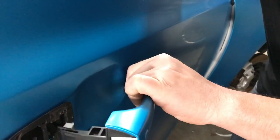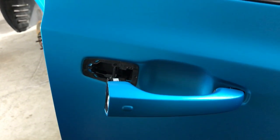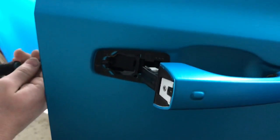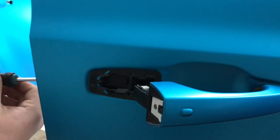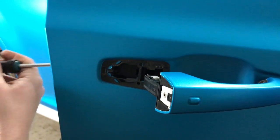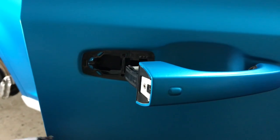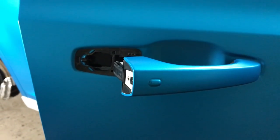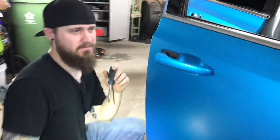All right, now, the fun part that needs two hands. Let me make sure that this is all the way. I need a flashlight. Huh? Do you need a flashlight? Yeah. All right, well, do you want to get a flashlight? Do you know where one is? You can see it? I see it. Okay. Yeah, that's actually probably a good idea.